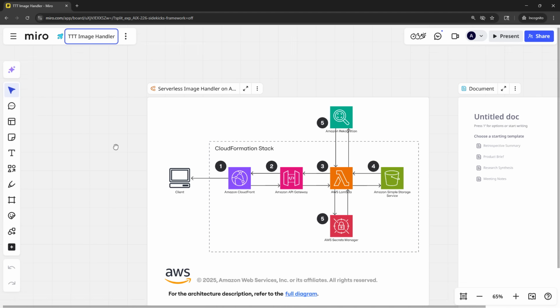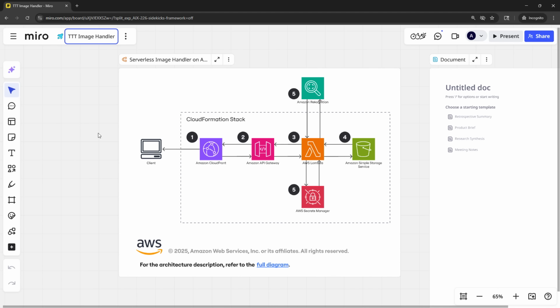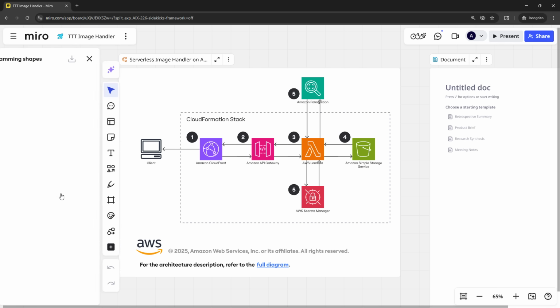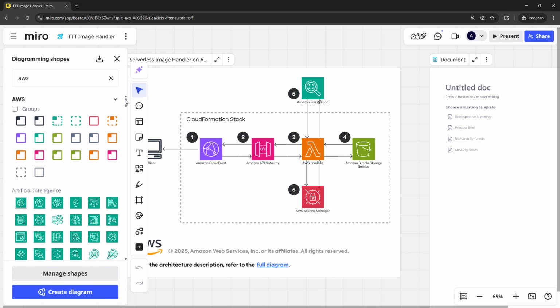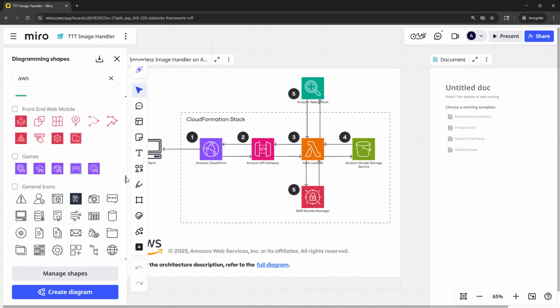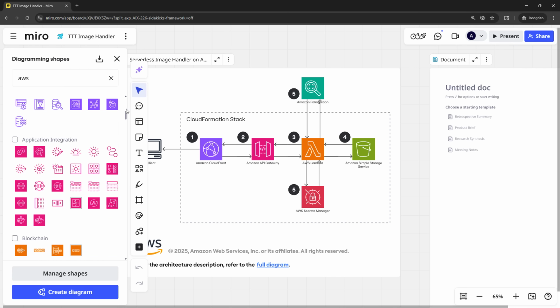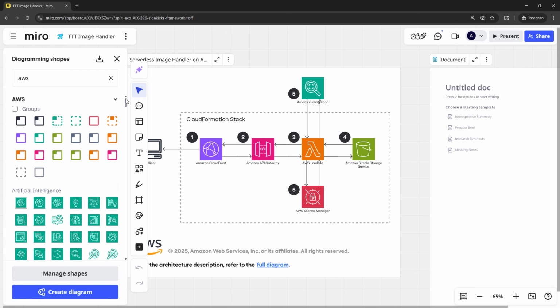So once you've created your diagram from a template, you probably want to make some modifications, or you could even build the entire thing from scratch using the shapes that we have over here. I'll just open those up, and then we'll go to More Shapes, where we can get to our AWS shapes. If we just search for AWS, you'll see all kinds of different things here. So all of the services represented, anything you would want to pull in for AWS.